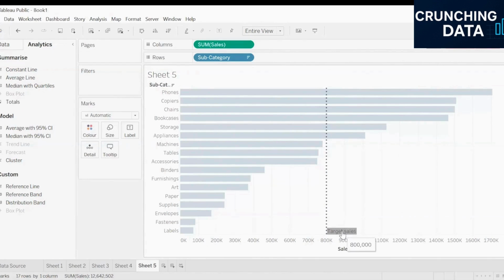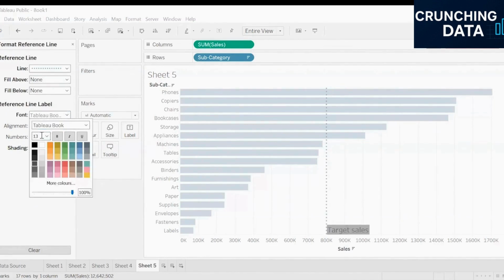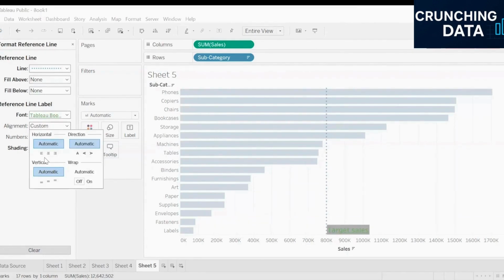So again, let's say if I want to edit this text, I will go in this line, choose the format option, and now I can choose the alignment for that. If I want to increase or decrease the font size, I can do it. I can also make it bold. I can make it underline and also change the color for it. So let's say I want to give it the color as green. After that, for the alignment part, instead of the custom alignment, you can choose in which particular direction you want to change the alignment. Let's say I don't want the direction to be automatic. I want to rotate it clockwise or counterclockwise. I have this option for. So this is now looking good.